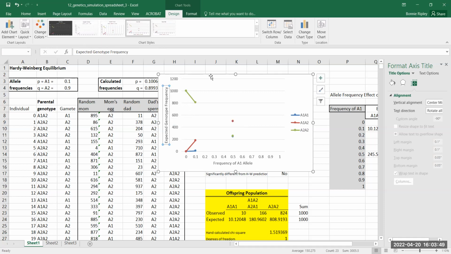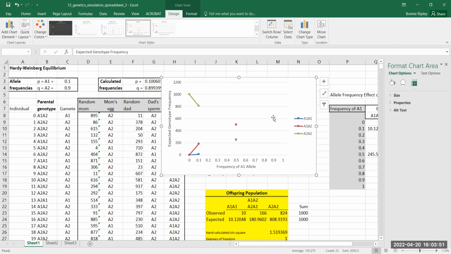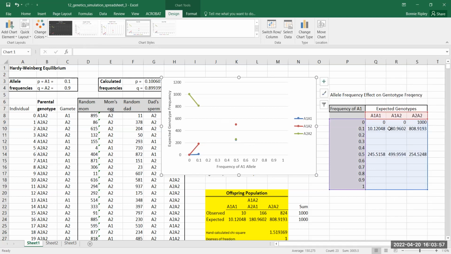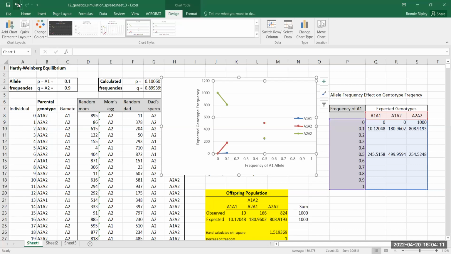So it's a count, not a relative frequency, but an absolute frequency. Right, and so you can see as I'm filling in this table, the rest of my graph will fill in. Then I want you just to describe what pattern you're seeing on this graph so you can finish that. Okay, oops, I didn't want to do that.